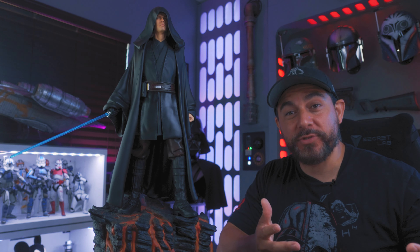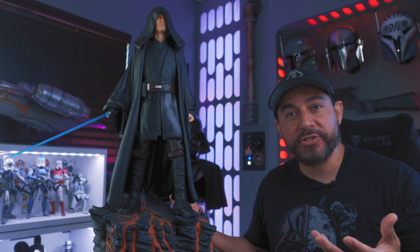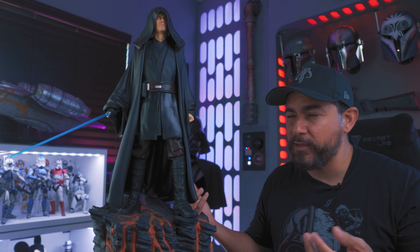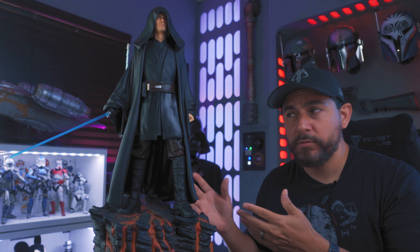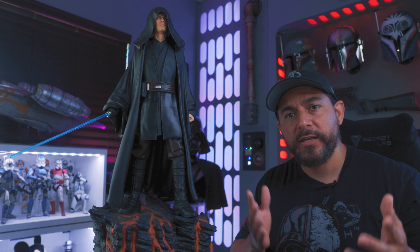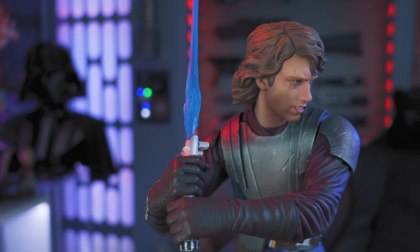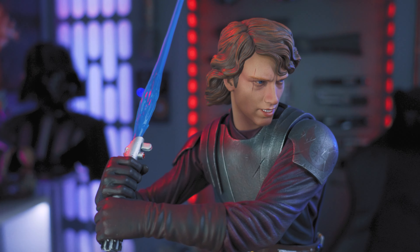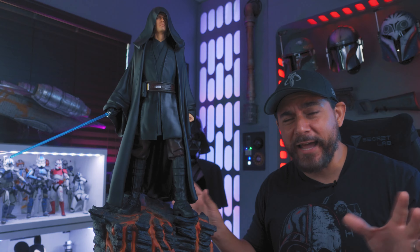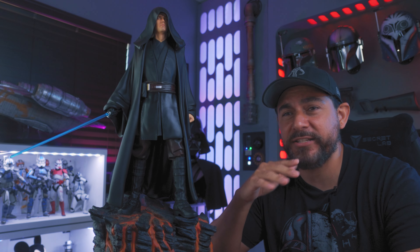Now that I've seen the Sideshow Mythos statue and then we have this one, you're talking two different style statues that came out at two different times. The Mythos is newer; this one came out about three to four years ago. Which one's better? They're two different statues. The Mythos is more dynamic — an interpretation of how Anakin looks during the Clone Wars in the midst of battle, which makes it cool as a dynamic piece. But their portrait was horrible — both portraits very horrible, Napoleon Dynamite-looking. I just did not like the portraits.